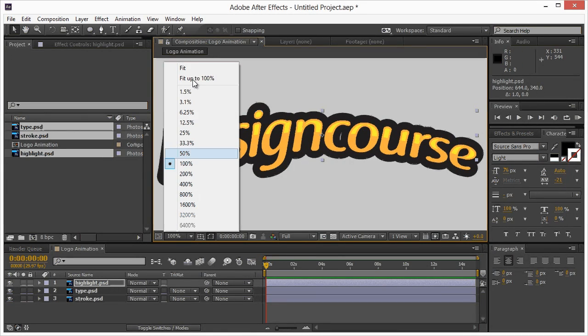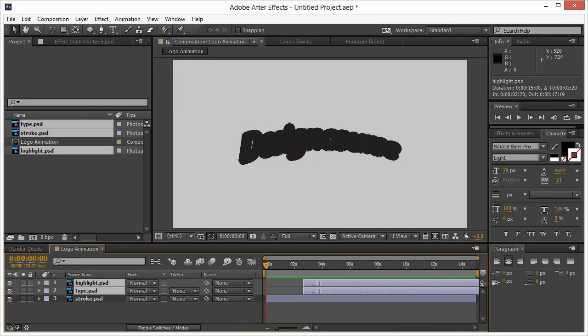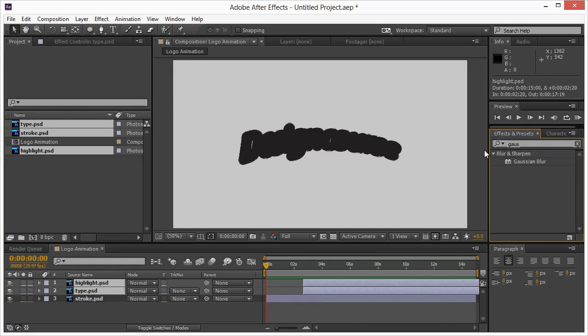Okay, so now my idea is to first have the stroke come into play. There are tons of ways to animate the stroke, but if we go over here to Effects and Presets, we'll see this screen right here. We have all these options, and these are all effects that we can drag onto any of these layers and animate through keyframes over here in the timeline.